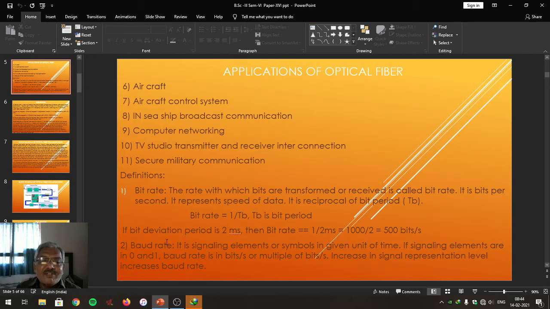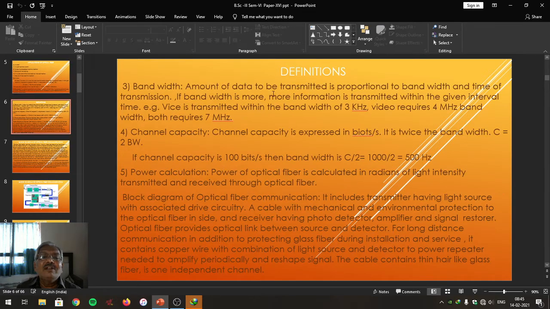Dear students, you might have studied or are going to study in the microcontroller paper that whenever serial communication is to be performed between two computers or between a device and the computer, while writing the software, you have to define the baud rate. So that will help to communicate serially with the data rate. Next term we are going to define is the bandwidth. Friends, bandwidth we are aware.